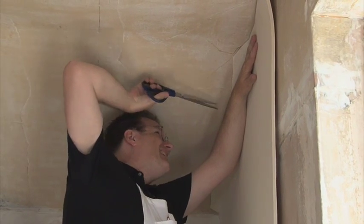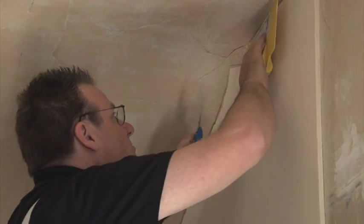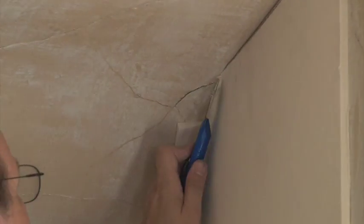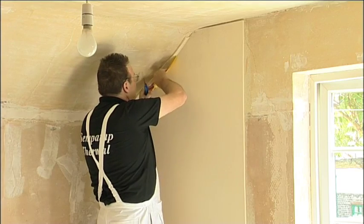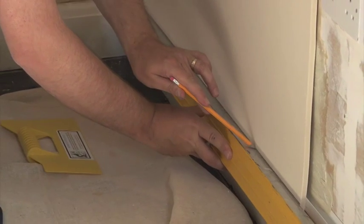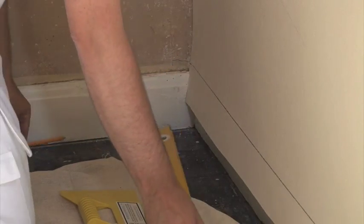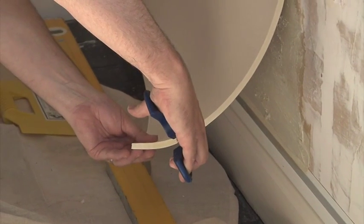It's a good idea to trim as you go. First, trim any excess at the top at the junction with the ceiling. Use the SemperTap spatula as a straight edge and with a sharp knife — Stanley knife or snap-off bladed knife — cut off the unwanted amount. Push the spatula hard into the junction and run the knife along the edge to make the cut. Where SemperTap Thermal channel has been fitted, mark the overlap to about halfway down the channel. Then, using the straight edge and a pencil, mark a cutting line and cut off the excess using scissors.